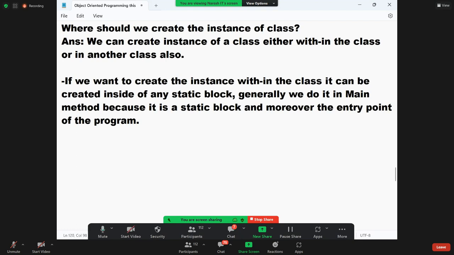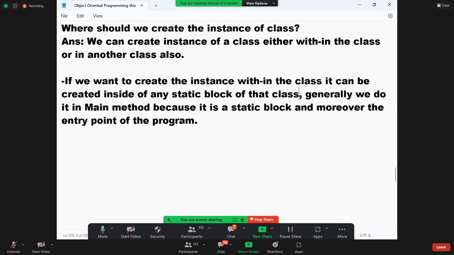Generally, we do it in the main method. Why? Main is a static block. Because main is a static block, we create the instance in the main. Second reason, it is the entry point of the program.